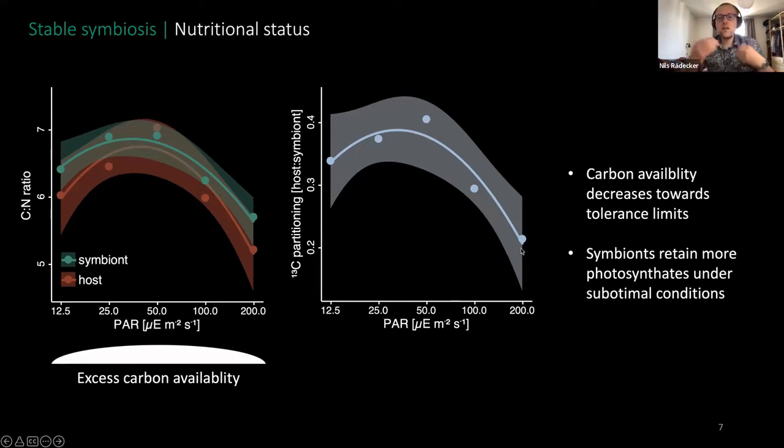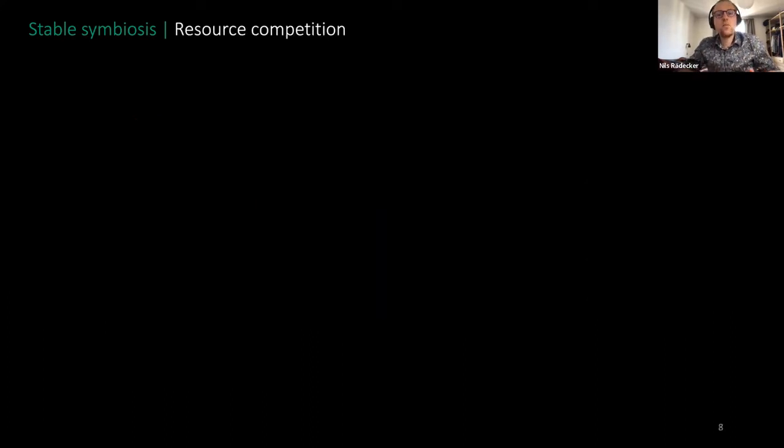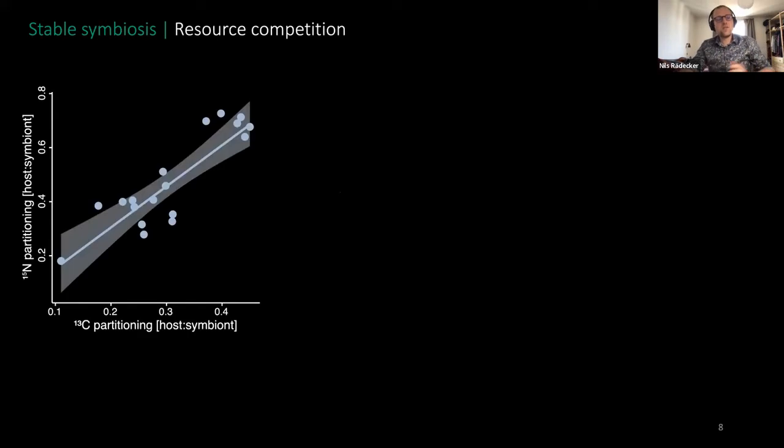And so the question is, this selfish behavior, what does it mean for the regulation of the symbiosis? And what we see is that, first of all, this partitioning of photosynthetic carbon in the symbiosis directly regulates the partitioning of the uptake of environmental ammonium in the symbiosis. So the more carbon is translocated by the algae to the host, the more ammonium from seawater eventually ends up in the host tissue. And the question is, where is this correlation now coming from?